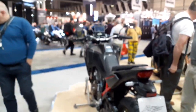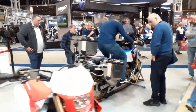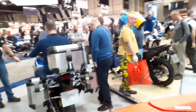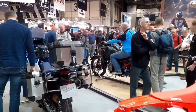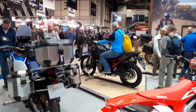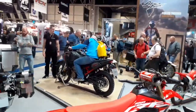But a starting price of 13 grand for an Africa Twin? I would say too much, especially when the V-Strom 1000 or the V-Strom 1050 is now 11. I just think Honda have over-egged their pricing a little bit with that, especially as really the popularity of the Africa Twin, as good a bike as it is, only took off once they discounted the arse out of them, and you could get a PCP deal for 79 a month, or you could buy them brand new for cash for 9 grand.